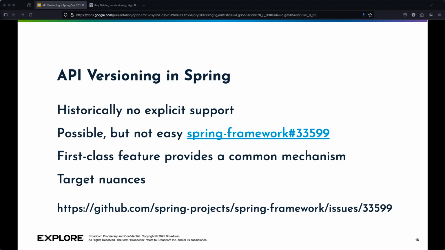So let's talk about API versioning in Spring. There's not been explicit support. In the past, you had to do hand-rolled, craft API versioning, right? Small batch API versioning. My team has done it. One of the components of Spring Cloud is config server. We needed to change the shape of the data to be able to add a new feature.